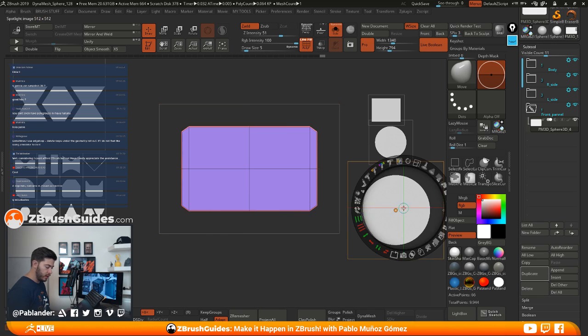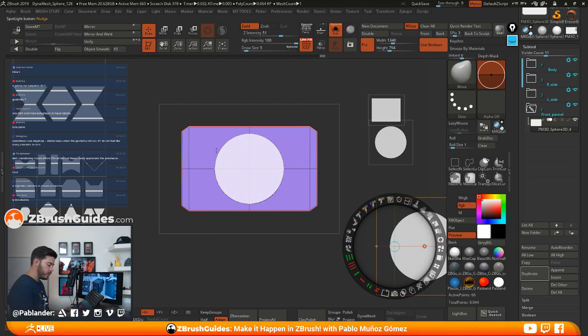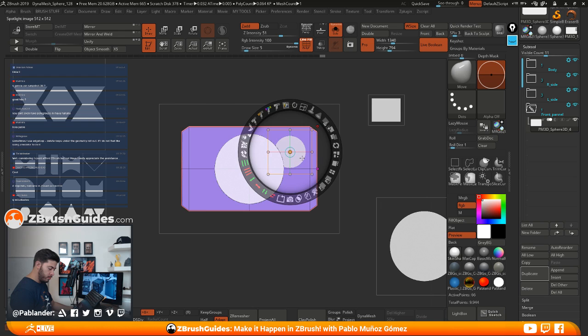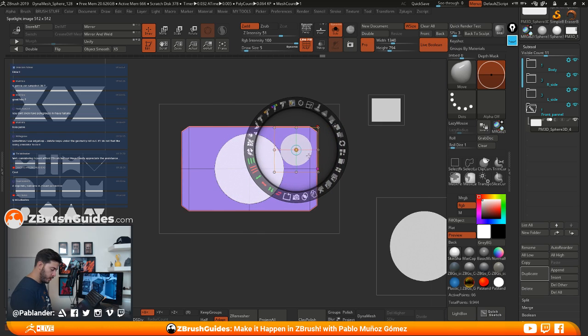So let's click on that again. Move it back in place. And let's click on this union icon. So if I click once without any other modifier or anything, I'm just gonna click once. Now we can move this away. And now this circle is within this image, right? So that's great. Let's go ahead and click on the second one. Place it in the way that we want it to. Let's just try to follow what we did before.